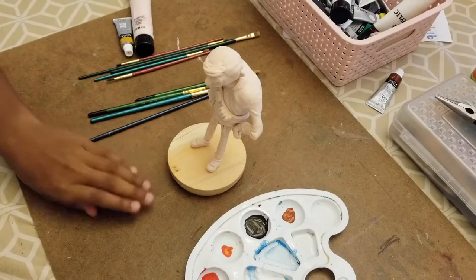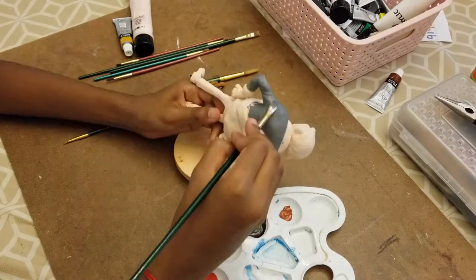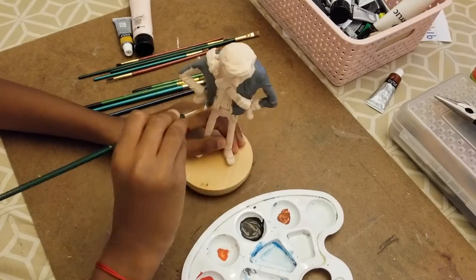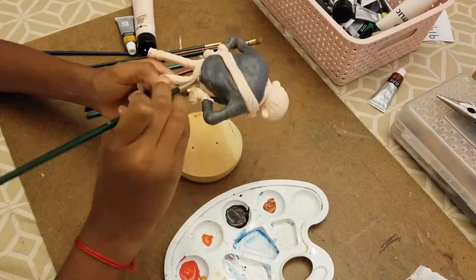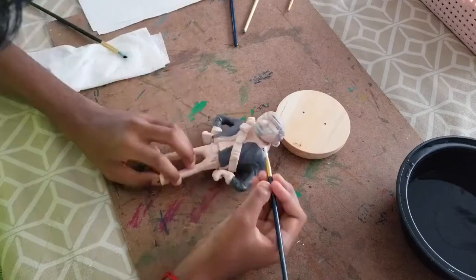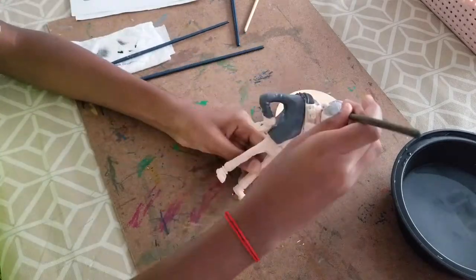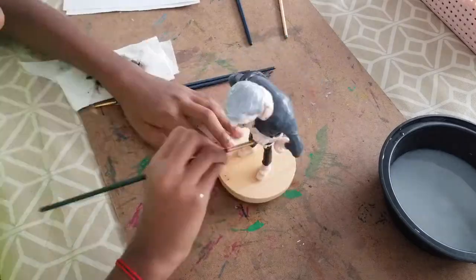Time to paint. I got all my paints and then I started coloring the coat. After the coat, I worked on the head. Then I started to color the pants.